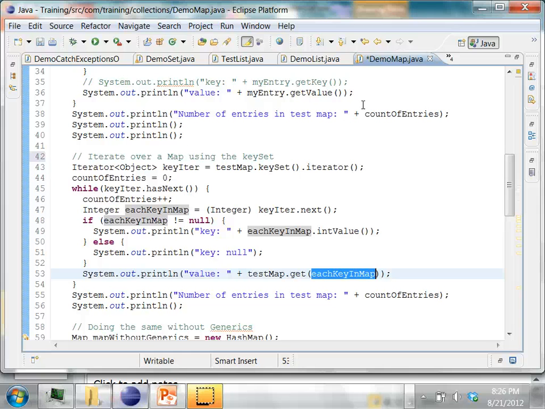Let's say you have 3 keys. For the first key there will be a value, for the second key there is a value, for the third key there is a value. So as you iterate over this key set, you will get the first key first, and on the map you call get by passing the key, and get will return the corresponding value for that key.